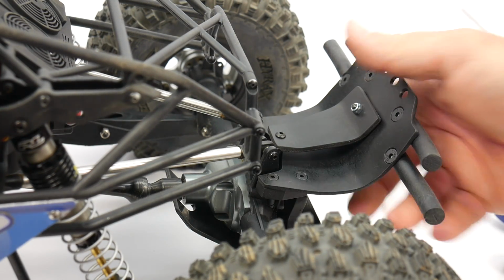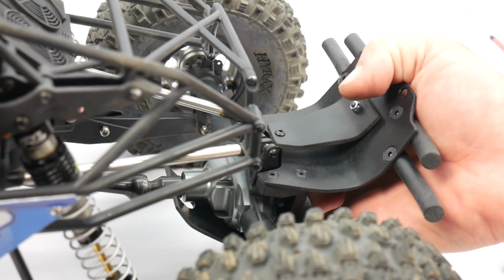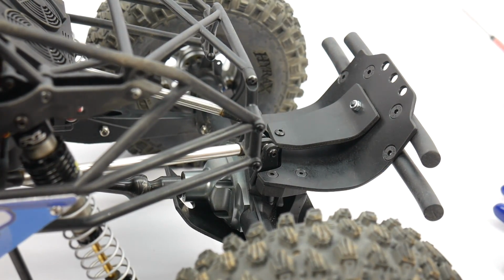All right, well, there we go. Got the, oh, this is solid. This is not going anywhere. It's all kind of in one piece right here, which is pretty nice. So let's take a look at the final product.